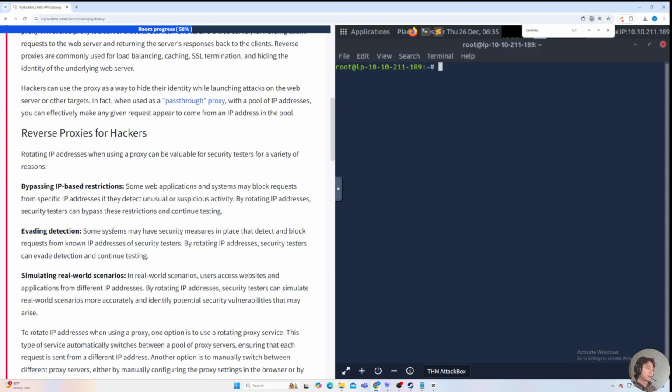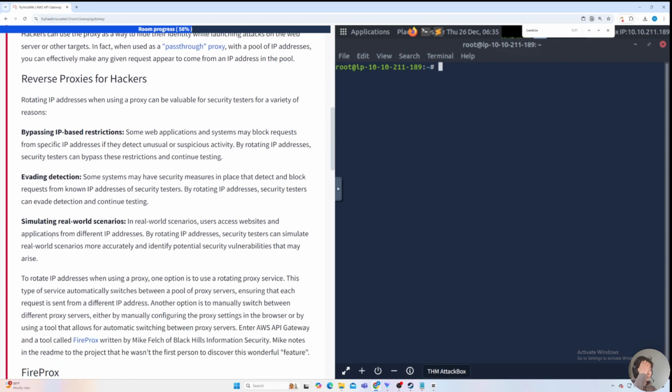By rotating the IP addresses, security testers can evade detection and continue testing. Simulating real-world scenarios. In real-world scenarios, users access websites and applications from different IP addresses. By rotating the IP addresses, security testers can simulate real-world scenarios more accurately and identify potential security vulnerabilities that may arise.